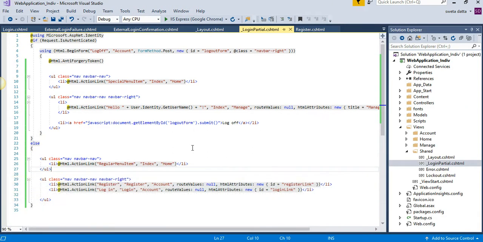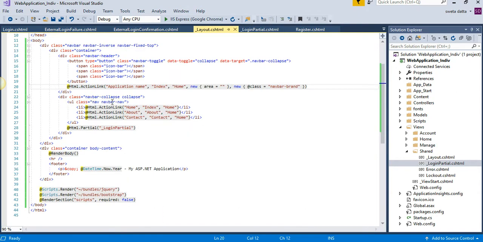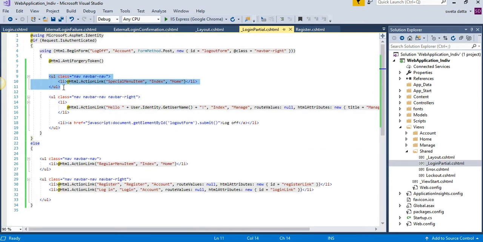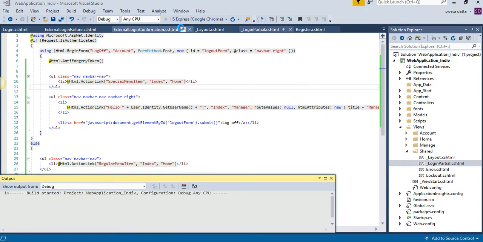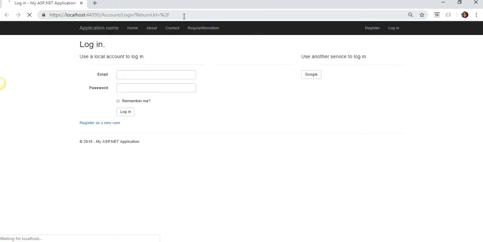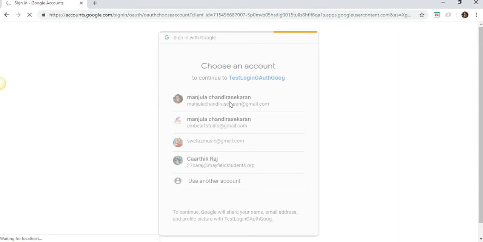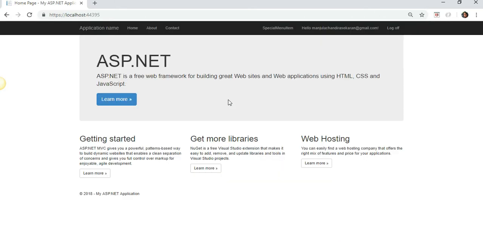Okay, so all I'm saying is whatever is your layout menu class, use the same here in its own element if you want it to be on the left side. Okay. This could very well change in your final project depending on how you're setting up your styles and everything. Okay, see, the menu looks nice now. So I have home, about, contact, and regular menu item. Of course, when I click it, nothing crazy is going to happen. But I just want to show you how this part will change along with this guy also. I should not see regular, I should see special once I log in. Yeah, special menu item. I don't see the regular anymore, I see the special.